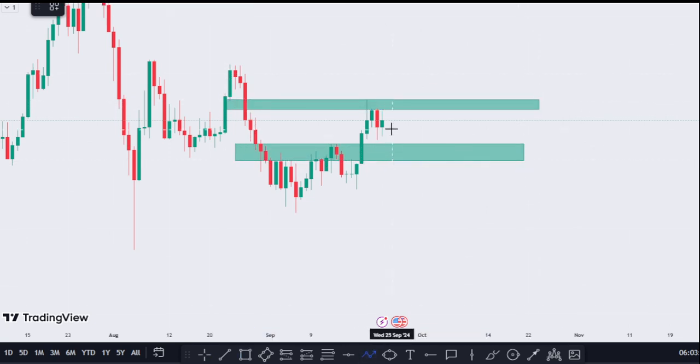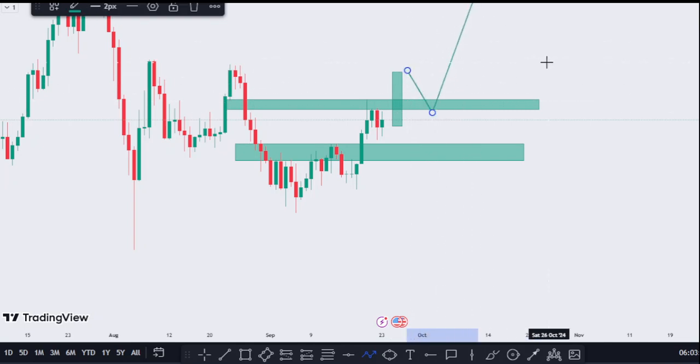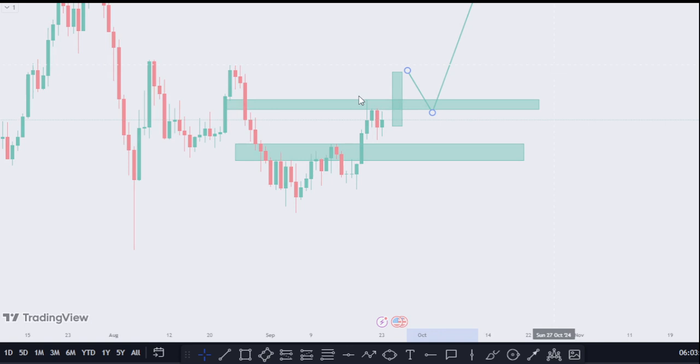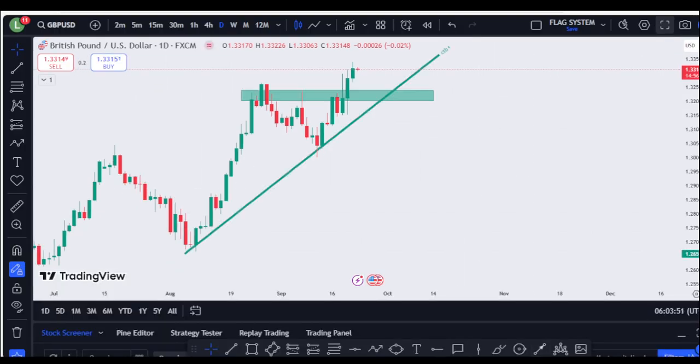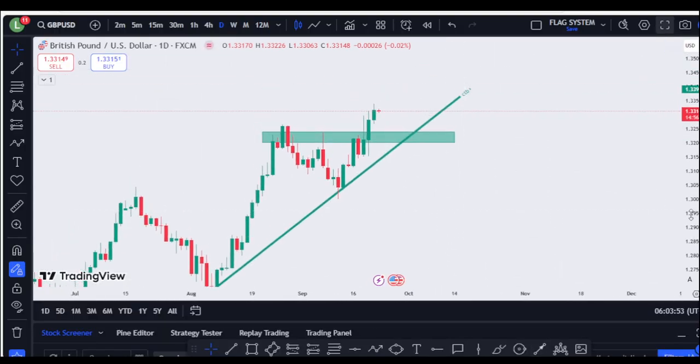So I'm expecting today's candlestick to sell down here so that we can take a buy opportunity, right? I'm expecting today's candlestick to sell down to this zone here, take a buy opportunity, or wait for today's candlestick to break this resistance here, then probably tomorrow or Wednesday wait for a pullback here so that we can take a buy opportunity. So all these things are very important by using the loaded entry system to analyze these markets.